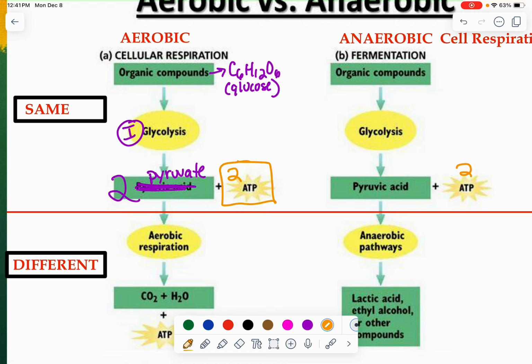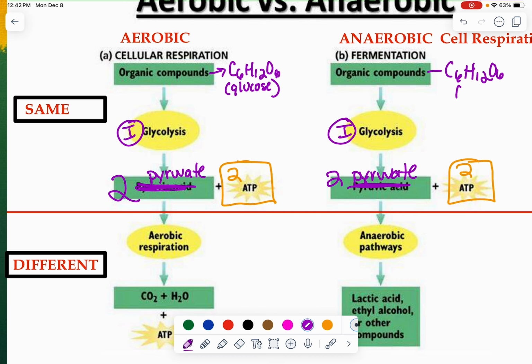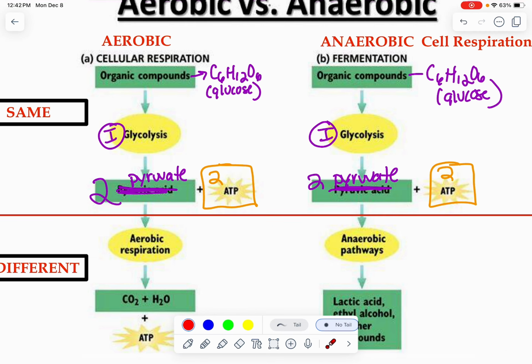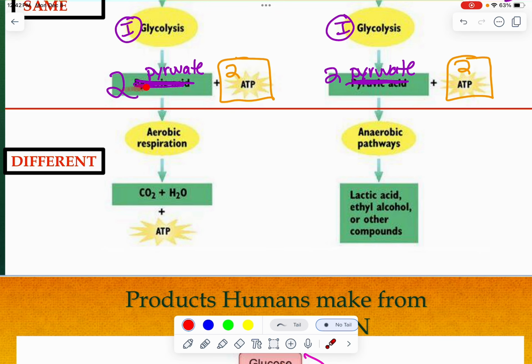And we get the same thing over here. So glycolysis is the same in both. We get 2 pyruvate, this is phase 1. The organic compound we start with is glucose. So anaerobic or fermentation, and aerobic respiration both start with the same process, glycolysis. Exactly the same. What's going to change then is those 2 pyruvates, what do we do from there? So this part is the different part for you to fill in the word different.